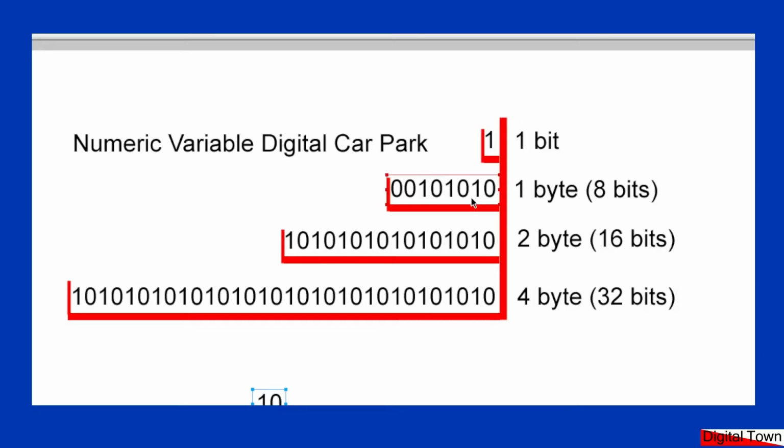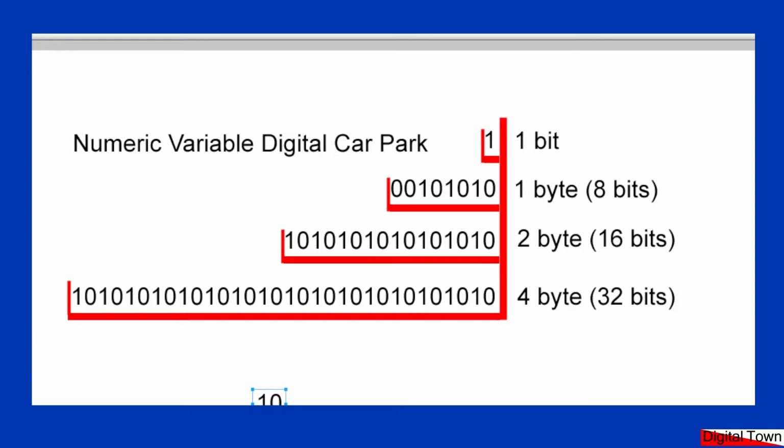The next parking spot, if you think of a motorway services, they have different parking spots for different size vehicles. So the next type of parking spot we have is for a car. Now a car happens to be about 8 times the size of a motorbike, and it has 8 bits. So it can store 8 ones.